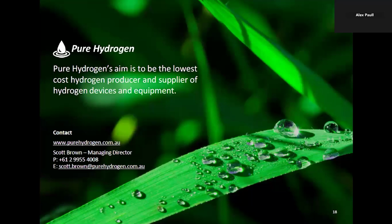Now, across your diversified product offering, Pure Hydrogen has found strong recent momentum with its fleet of zero-emission buses, as you mentioned in the presentation. Can you just talk through more broadly how this market is developing as part of Pure's broader growth strategy? Yeah, there is no doubt. There's a number of different markets within the bus operations.